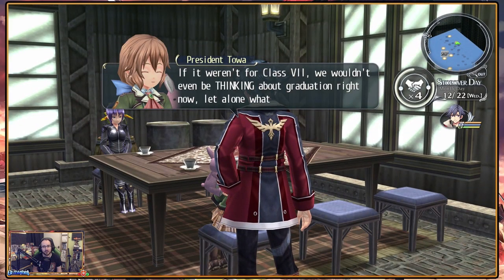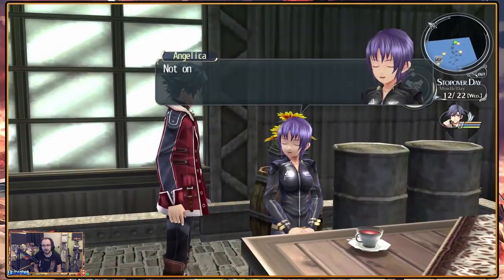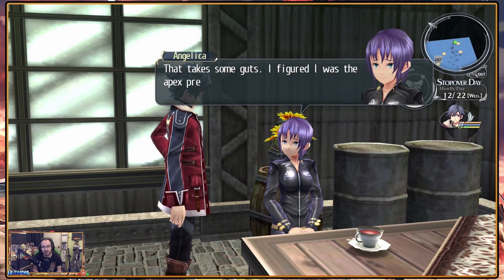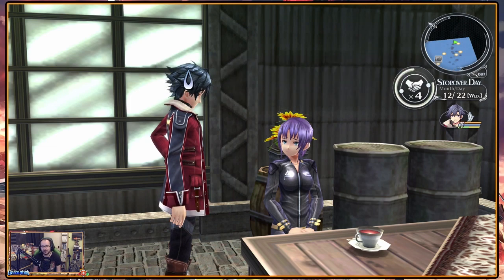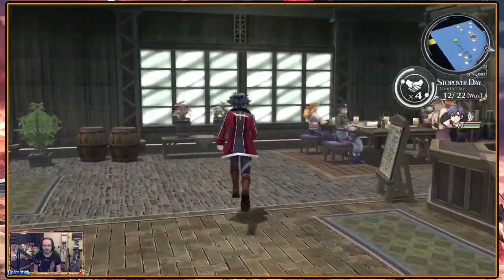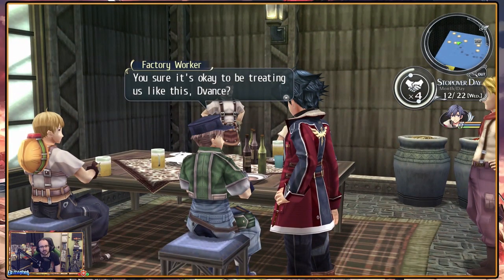If it went for class 7, we wouldn't even be thinking about graduation right now, let alone what to do after it. So let's keep fighting. If we're able to save Angie, I'm sure we'll be able to do anything else we put our minds to. Not only did you schedule a romantic rendezvous with my lovely little Toa, you did so right in front of me. That takes some guts. I figured I was the apex predator in the Corner Kingdom, but maybe I better watch out for you. Yes, Rean doesn't actually have to do anything. It'll just happen. Sure it's okay to be treating us like this, Devance?